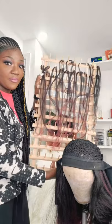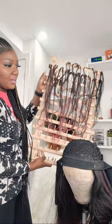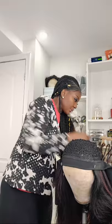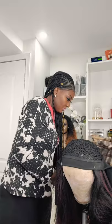If you're new to braiding hair, or you just want your job to be easier, guys, you need to grab something like this. If you want to do single braids, twists, whatever you want to do, you section all your hair out, and it's faster that way instead of having to stop and section hair out. So this would be very useful if you're somebody who braids all the time or does hair for people. So I'm just putting this on this chair.